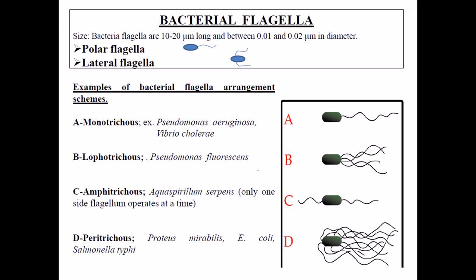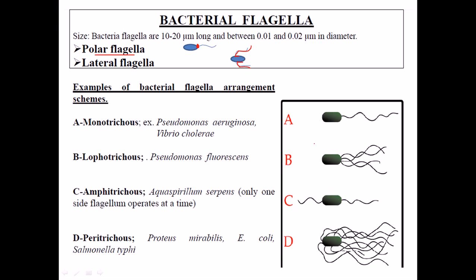As you can see in this particular slide, we can find two different locations for flagellar origin or flagellar assembly. One is the polar assembly, in which case the flagella start assembling from the polar side of a bacterial cell, and the other is the lateral flagella, in which case the flagella come from the lateral surface of the bacterial cell. So depending on the origin of bacterial flagella, we can divide the flagellar groups like this. According to the emergence of bacterial flagella, we can have a nomenclature for those bacterial cells.